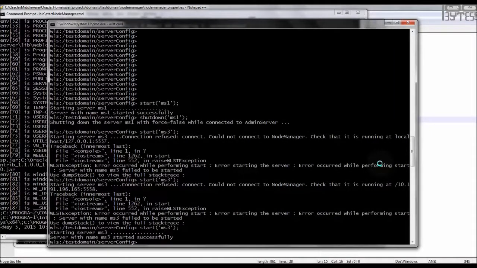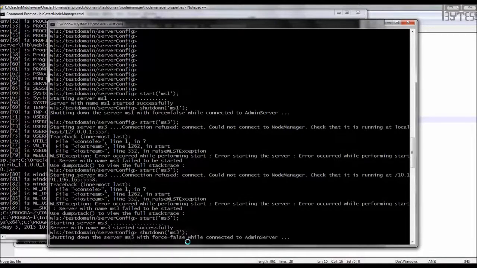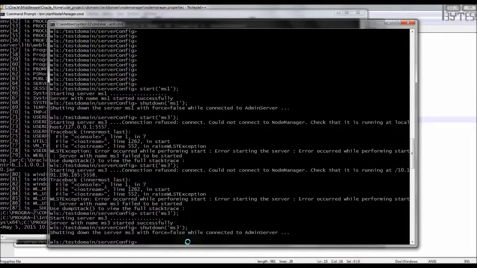Yeah, success. Now managed server 3 has started successfully. If you want to shut it down, you can use shutdown ms3. Okay, so we have seen how to start the admin server, managed servers, and node manager from WLST.